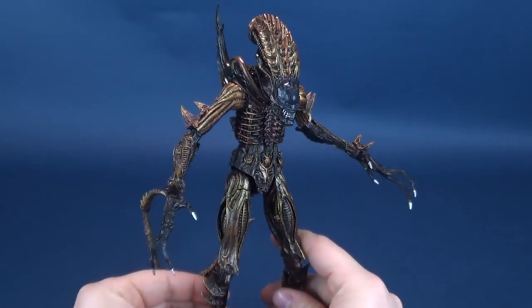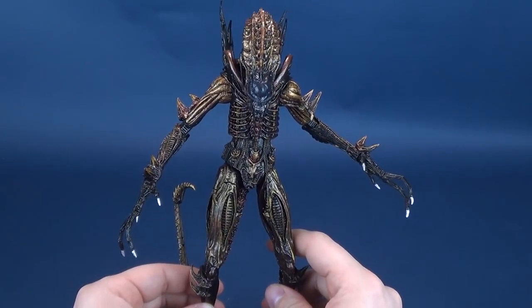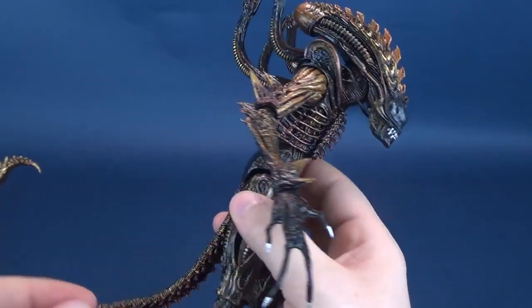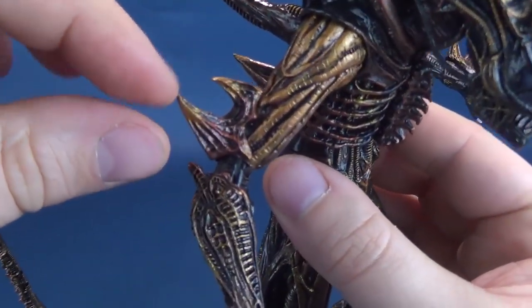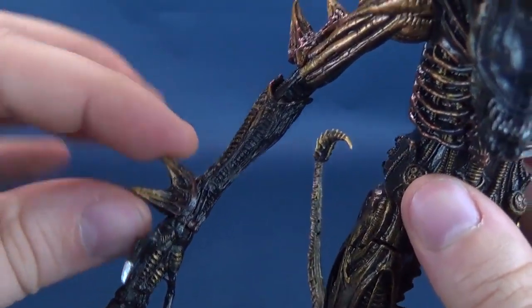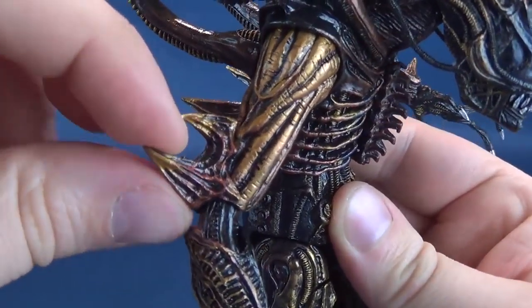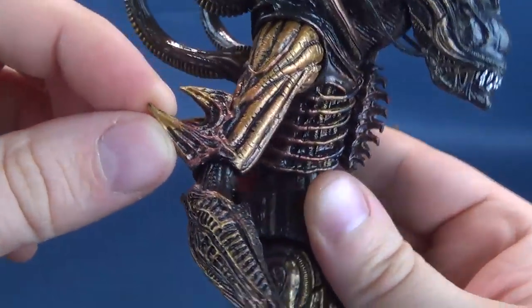Now, I don't want you to think this figure is simply a xenomorph that we've gotten before, and they've just changed the head. No, not far really from it. You'll see all these cool protrusions sticking out from its limbs. Spikes, where spikes normally wouldn't be on a regular xenomorph, are sticking out on this Scorpion Alien. You can see all these little blades, these sharp-edged spikes sticking out.